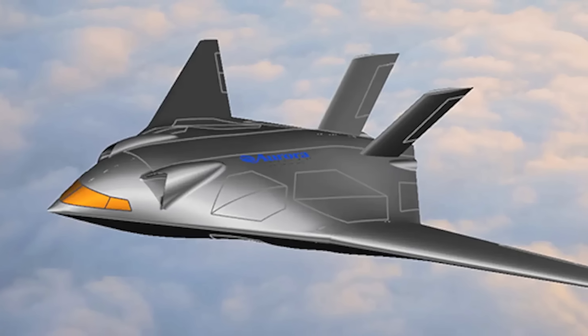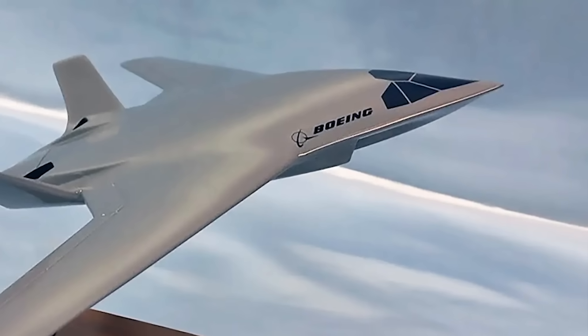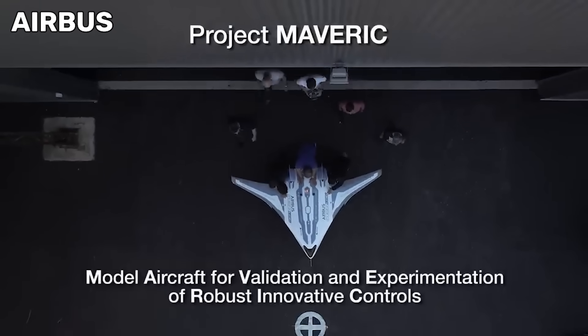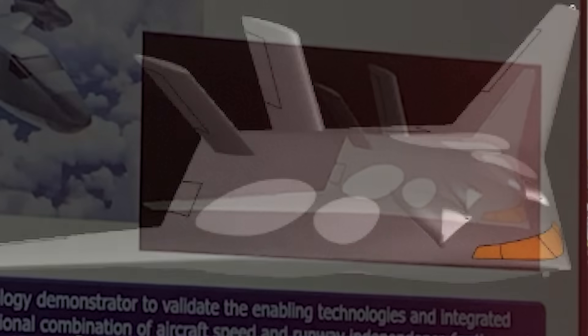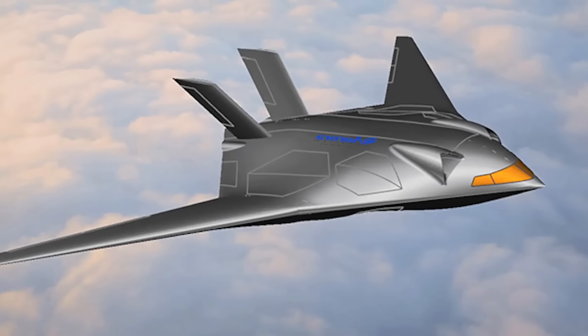As you can tell by this rough-looking render, we're in the very early days of DARPA's SPRINT program. But this is not the only blended-wing body design concept out there. In January of this year, Boeing proposed a similar aircraft design for their next-generation and far stealthier tanker aircraft. We'll probably see a lot more blended-wing body designs in the not-too-distant future. But for now, this unique concept with four internally stowed propellers — allowing a BWB aircraft to take off and land like a helicopter while flying like a tactical jet — really stands out from other publicly disclosed developmental programs.